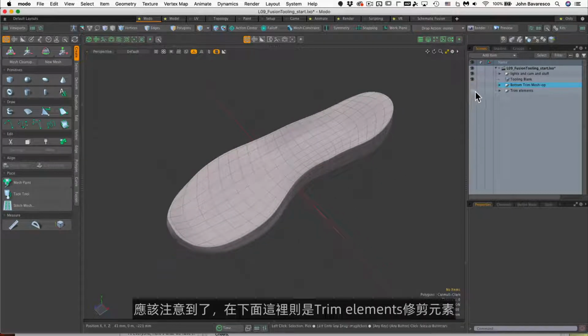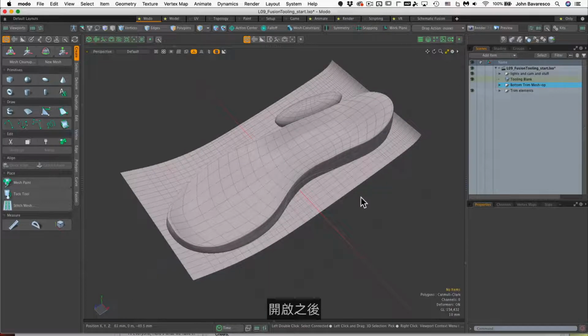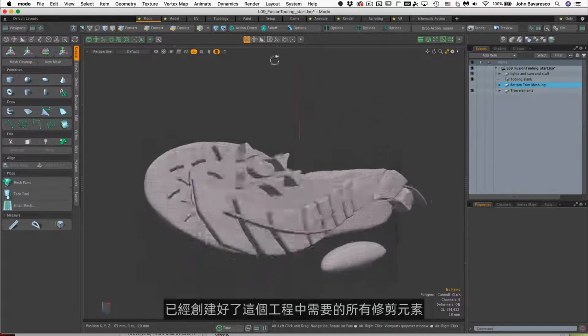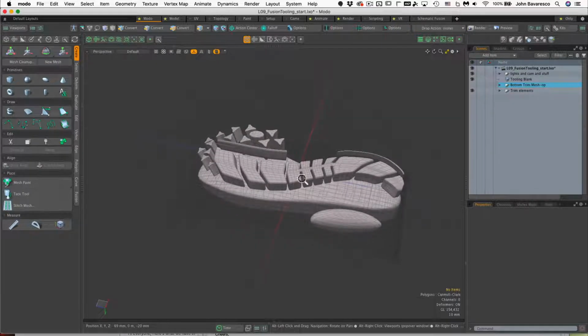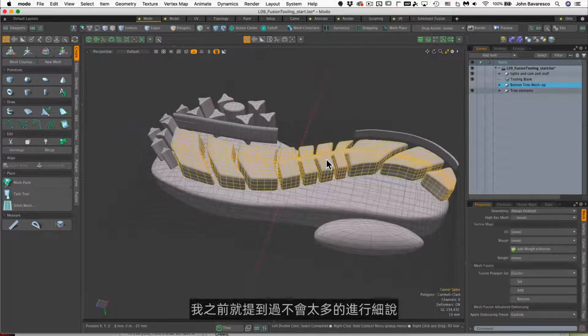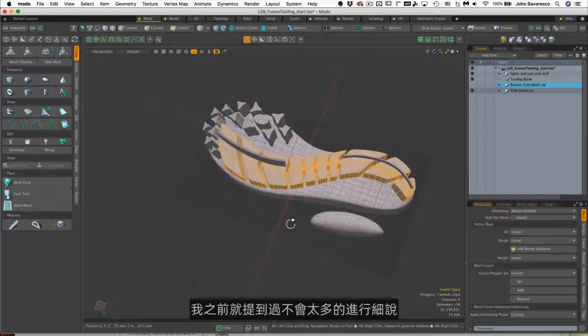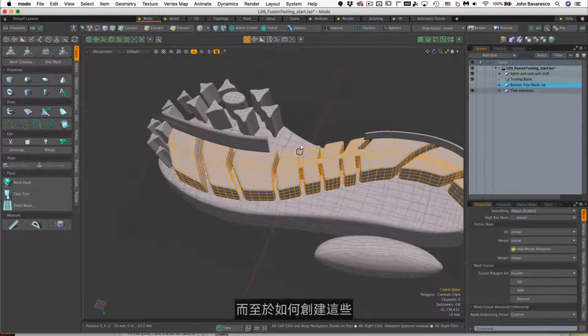If you notice down here where it says trim elements, I'll turn that on, you can see I've already created all the trim elements that you will need for this project. Now, that said, I'm not going to go into any detail on how I created these.